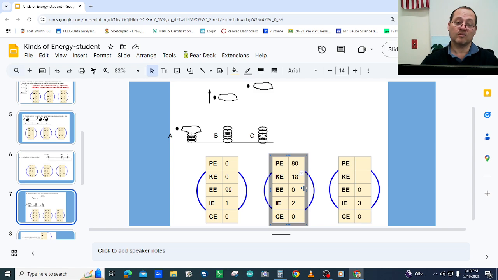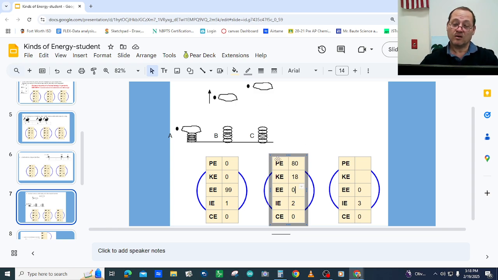So 80% of the energy is stored in the motion. This might not be too correct. We can use different values. If you don't like having only 18% of the energy as kinetic, you can move the numbers a little bit. But this is an acceptable outcome.